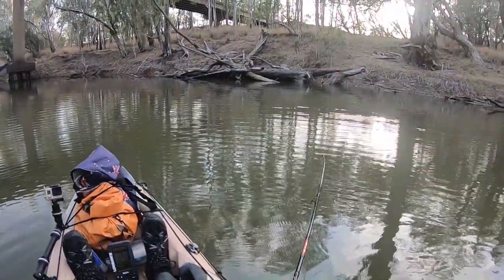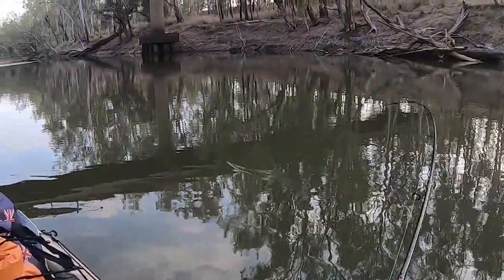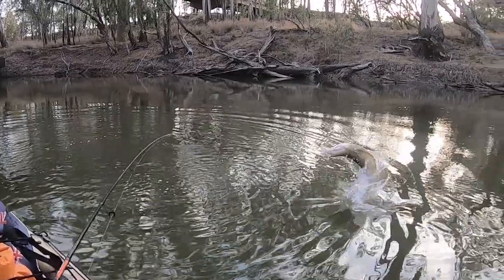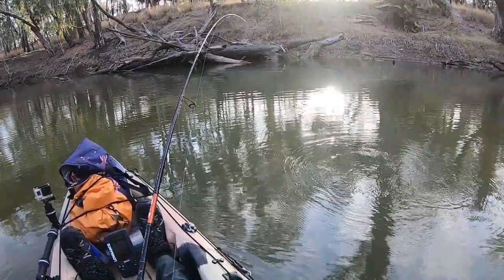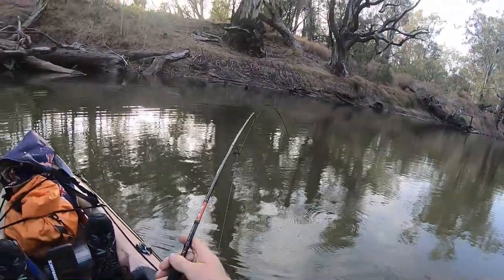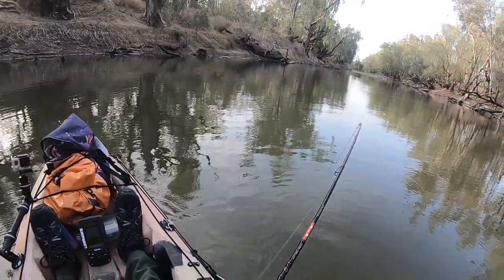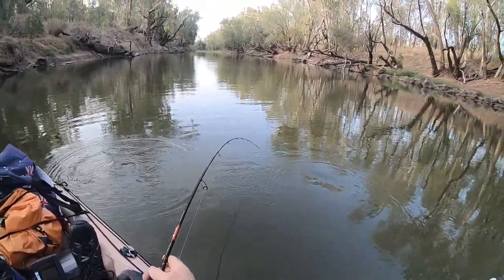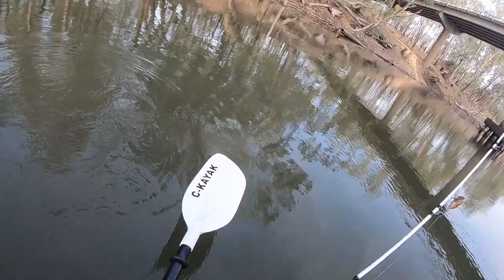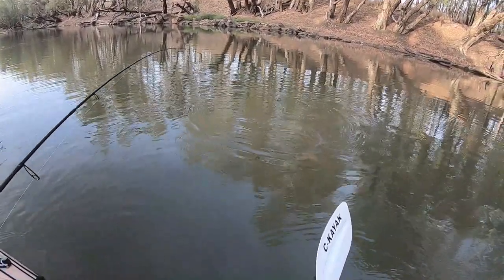I had to go subsurface. But learning from previous experience with them, and not that I've had a lot of experience with them, I have had to go to a small diving lure in the past, and I've had success with these ones before, so with little greedy guts and that sort of lure. There's a fair chance it's going to be a good way down, which is a bit of a worry, but not a bad sort of a size fish, this one. Not a bad start. Oh, yes. Oh, no, it's not too far down.